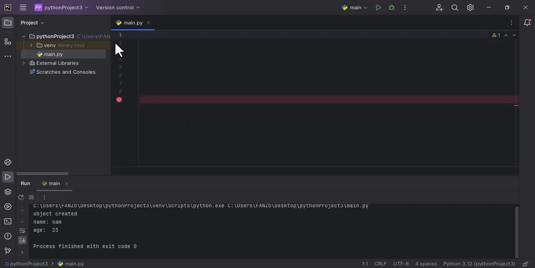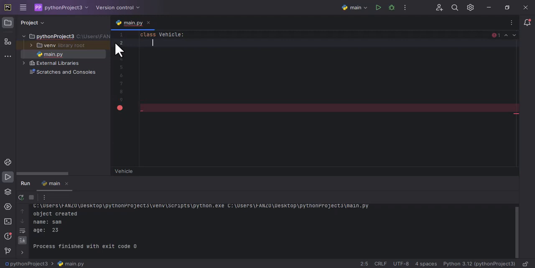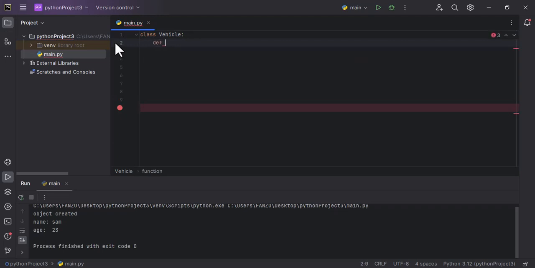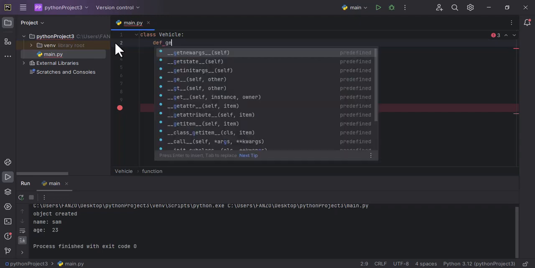Right, I'm going to define a class called Vehicle, and this class will have a function which I will call get insurance cost.